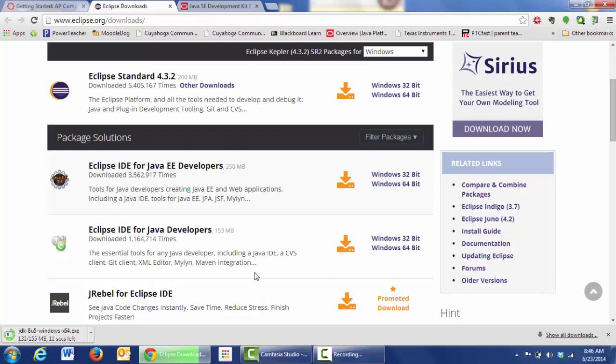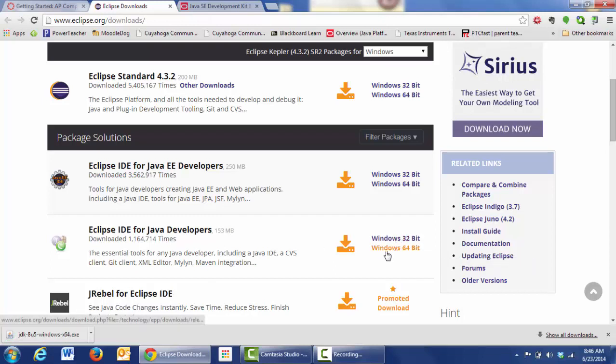And notice, you might say, well, I thought this was something I could use even on my Mac. Well, notice that right here at the top I have these are packages for Windows. I can also click and get packages for Linux or Mac. So you should be able to do it no matter what you have. And then again, pick your system.